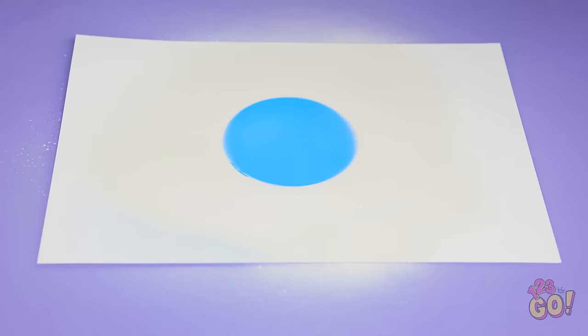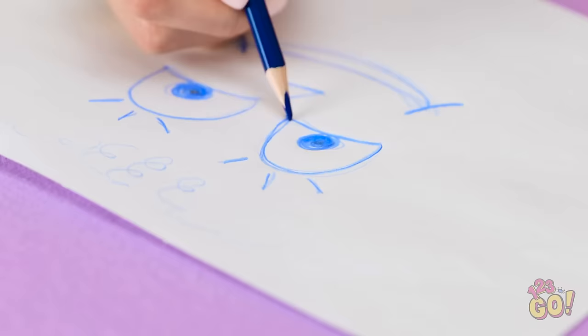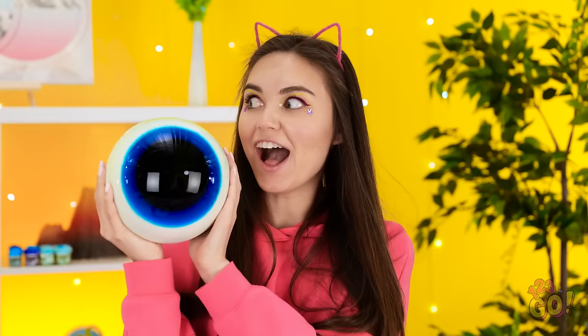Hey look! We both get to use hands this time! I've got my gloves and I'm ready to make some art! I'm gonna start with this blue color and make a splotch in the middle. Now I'll use this glass as a guide for the white paint! There! Now we've got a perfect blue circle! Next up, I need this plate! I'll put it face down on the paper! Time to break out the black spray paint now! I need a little black in the middle for a pupil because it's an eye! I'm ready with my pencil and my one hand! Here I go! Time to draw an eye with my single hand! This is going pretty good so far! And I think I'm done! Ta-da! My happy little face is done! Whoa! How the heck did you do that? My cute little eye? Didn't it turn out fantastic? No way! The magic turned my picture into another gummy eyeball! Except it's a huge one! What the heck? That's gigantic! Can I have it? No way! This belongs to me! Now excuse me! I need to eat my giant eyeball!